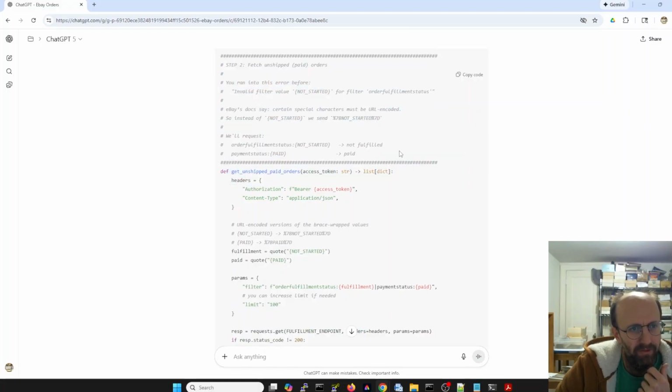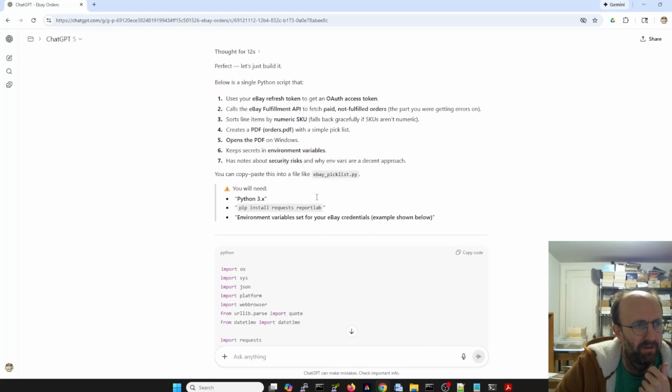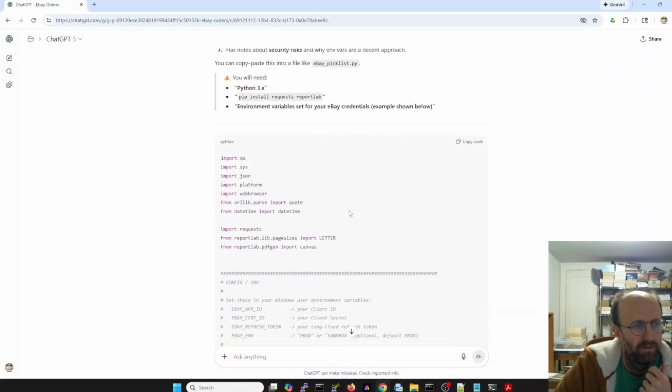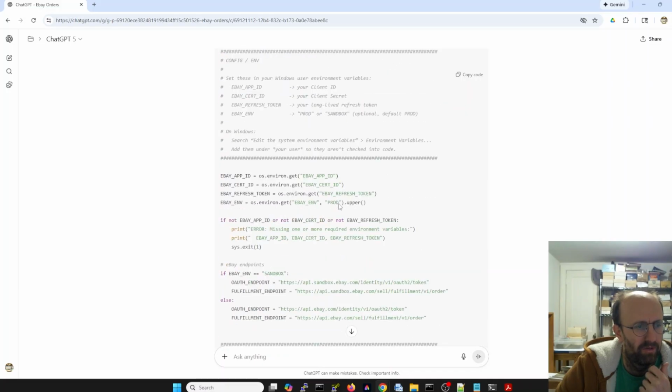So let's maybe try this and see if this version works. So this is the first time I put in the prompt, it generated this code. Now these environment variables, I already have these entered into my user account. Let's just see if this works.